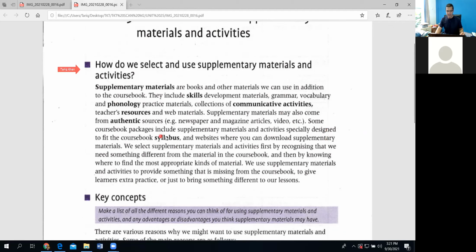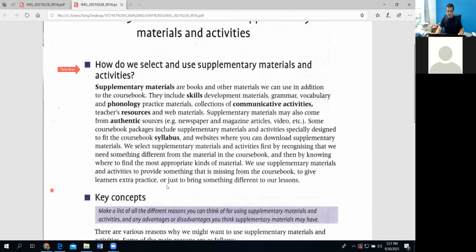Some course book packages include supplementary materials and activities specially designed to fit the course syllabus. Now, in some of the institutes and schools, they have already prepared supplementary material, which you get along with the main course book. Why? Because they know that these are the things that are used. So already they provide it there, but not necessarily in all institutes or schools.